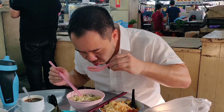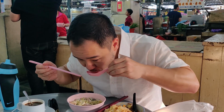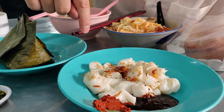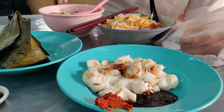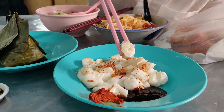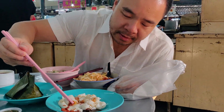It's so delicious. We've got the yellow noodles, or the Hokkien noodles. So good. It's one of my personal favorites. Growing up, my grandma used to eat this all the time. We call it Chee Cheong Fun. Here it's a different dialect, so it's called Chee Cheong Fun. It's basically rice sticks or these rice noodles rolled up and then cut. Flat rice noodles. A bit of hoisin sauce and some chili.